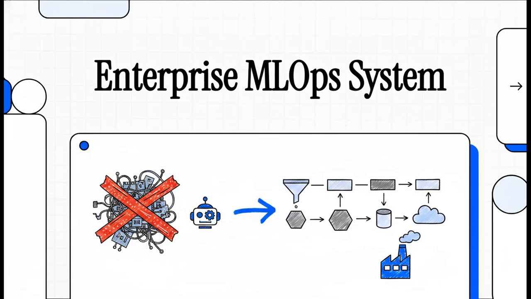Look, building machine learning models in a localized notebook environment is relatively straightforward. You know the drill. But transitioning those chaotic, duct-taped prototypes into a robust, enterprise-grade MLOps system, well, that is a completely different engineering beast. In this explainer, we're going to define the exact blueprint for building a production-ready assembly line for your machine learning models. We are going to transform them from fragile, one-off experiments into highly resilient, scalable software systems.